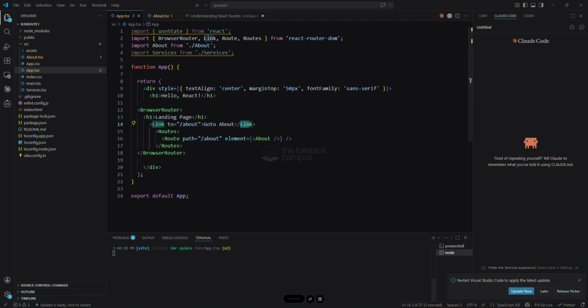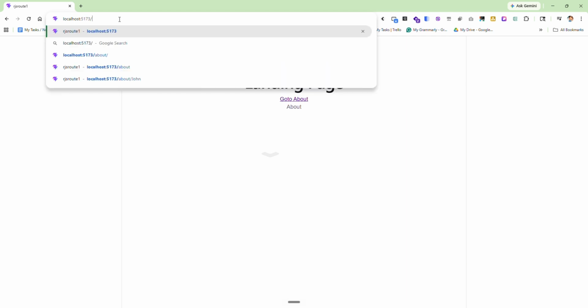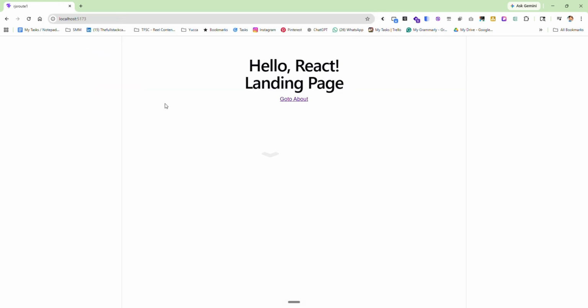So when you go to the front end and refresh, this is the Link tag that we have created: Go to about. When you click on this, it moves on to the about. The mistake here is that the text about is already there in the URL. Let me remove it, then refresh. So you do not see that component being loaded. Click on the Link tag now, and the content of the about gets loaded here. This is how basic routing works in React.